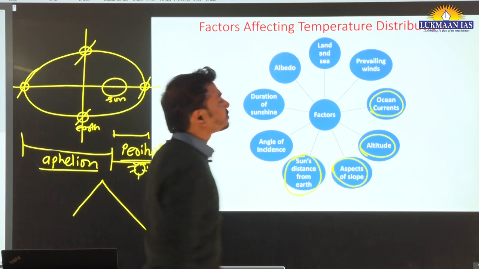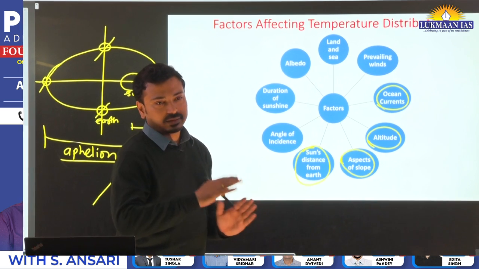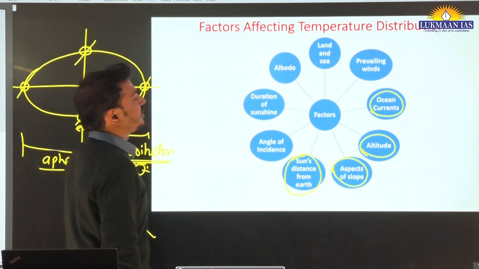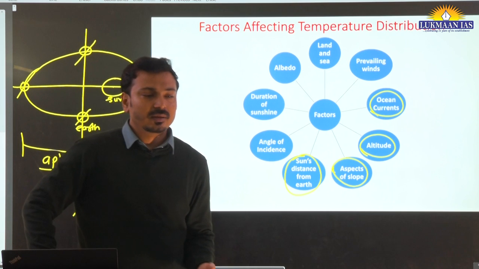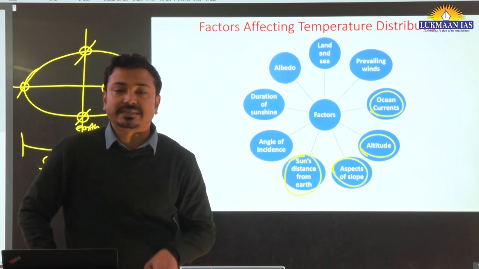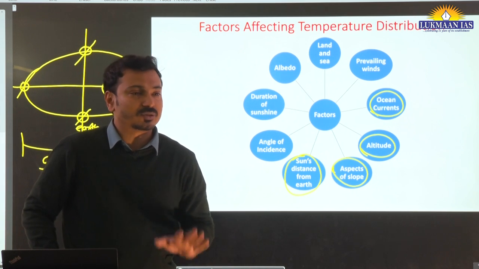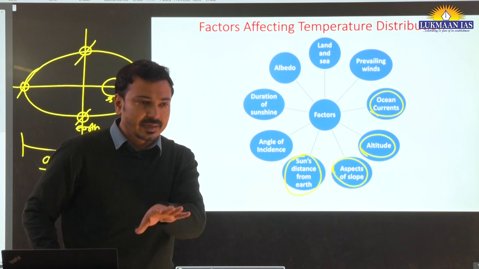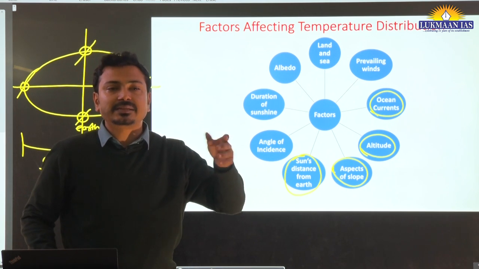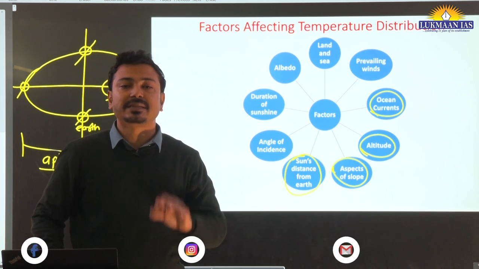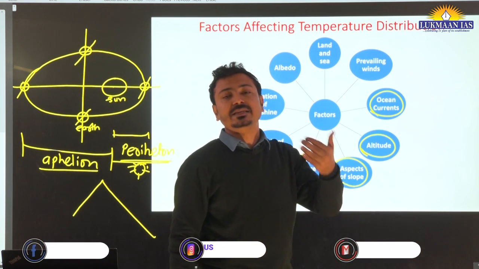Now ocean currents. Of course, with warm ocean currents there will be more temperatures, and cold ocean current agar ja raha hai to wahan pe coastal area mein will have lesser temperature. Generally jo cold ocean currents hote hai wahan pe kya hota hai, cooler temperatures are there, that's why it promotes atmospheric stability. The wind is not moving up, that's why it is not forming clouds or there is no precipitation. The wind is subsiding down and staying near the ground. This is called atmospheric stability. When the wind is moving up continuously and that may result into condensation and precipitation, this is called atmospheric instability, right?